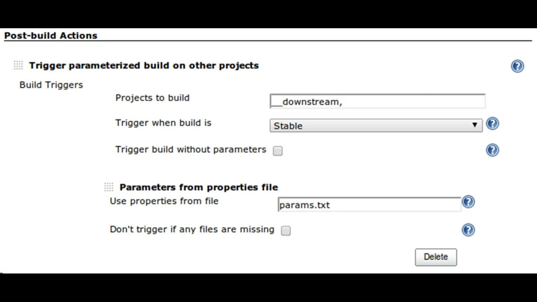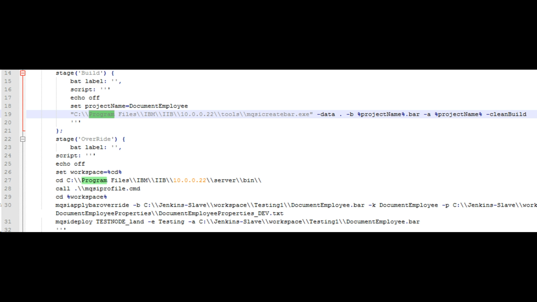Use variables. Let me go to the first thing that you have written down, and you have written as C program files IBM IIB version number 10.00.22, and tools. So that is the place where you have installed IIB, and you can pick MQSI create bar from that location.